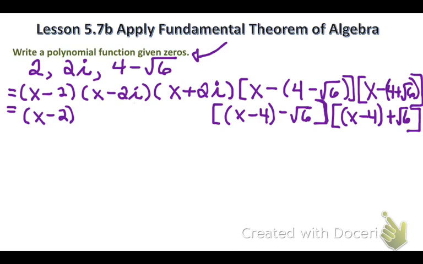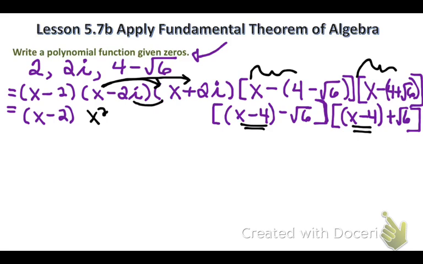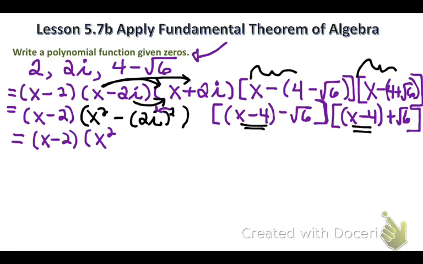On the next line, I started to regroup or simplify a little bit. So this x minus 4 and this x minus 4, I put those two together instead of combining the 4 with the radical. And then here, if we distribute the x and the x, we end up getting x squared. We get positive 2ix, negative 2ix, so that's going to cancel. So now we're just left with a final term, minus 2i, the quantity squared. So the i squared becomes a negative 1, and we have this negative, and then we also are going to square this 2. So that comes out to be positive 4.